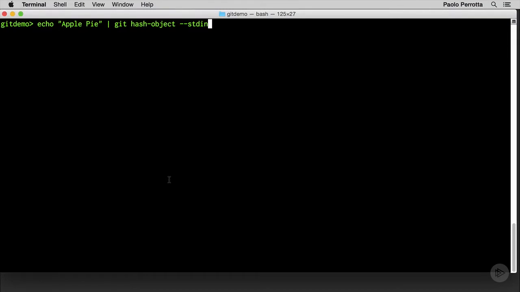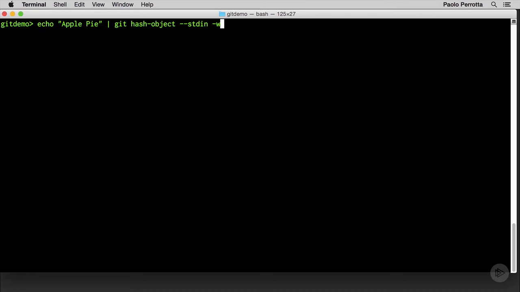So we have seen that Git is a map where the keys are SHAs and the values are pieces of content, but I also said that Git is not just a map, it's a persistent map. Where does persistence come from? Let's go back to the git hash-object command we used a few minutes ago. If I want the apple pie content to be persistent, I can add a -w argument to this command. -w stands for write, so now besides generating the hash, Git will also save this piece of content in its repository.